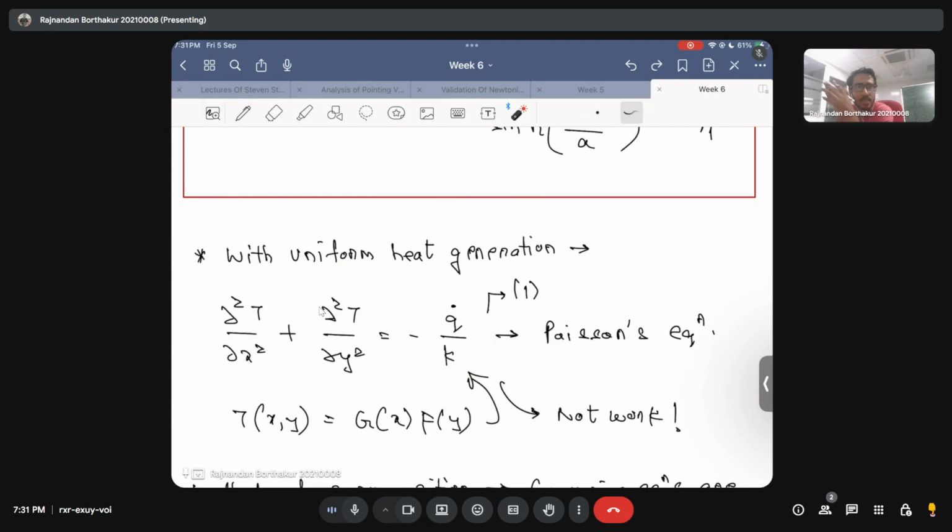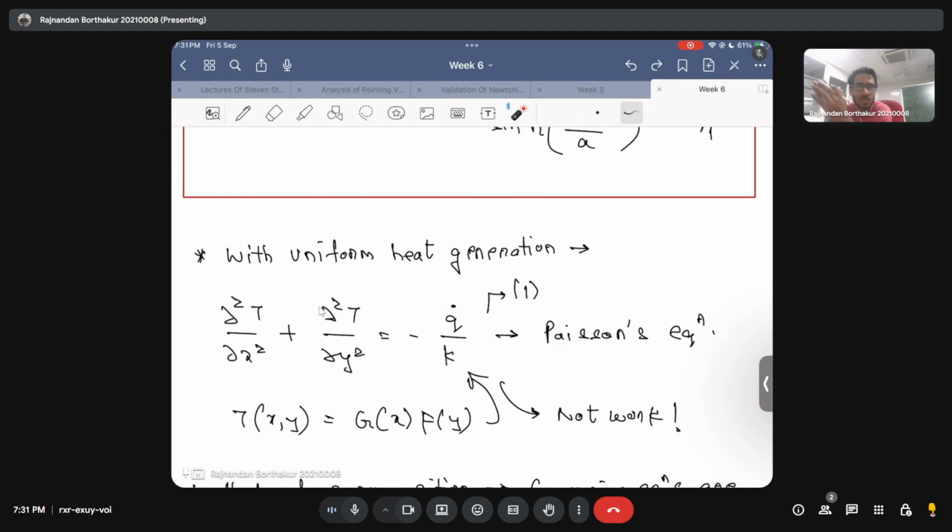Instead, you will get certain extra terms in the PDE, and that's the reason why you cannot apply the method of superposition in case of non-linear PDEs. And then the only recourse is that you need to solve them numerically. There are multiple ways. One of the approaches is known as the finite difference method, where you basically need to discretize the PDEs. We'll not discuss this in this course because it is not within the scope of this course.